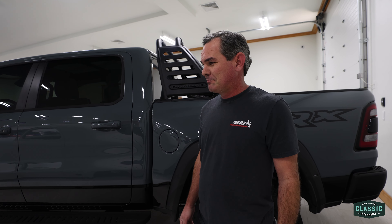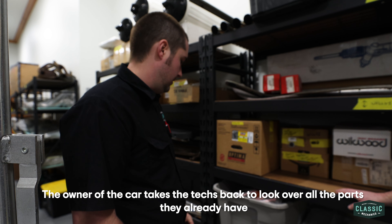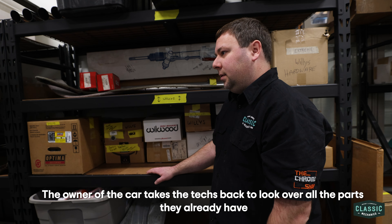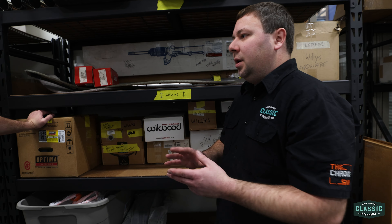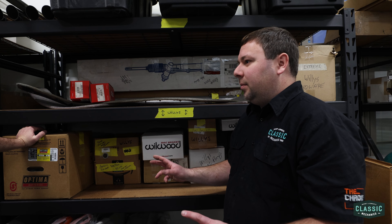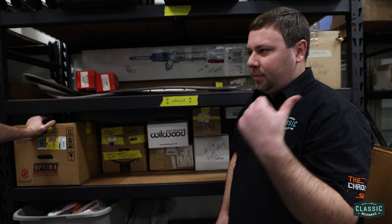I think it should be a pretty fun, straightforward project. The body and chassis is bare right now, so it's got to get powdered. Maybe it looks like all the plumbing and wiring has been routed, but we need to do it ourselves and make sure there are no hiccups where we need to be making a hole bigger or something like that before he paints.